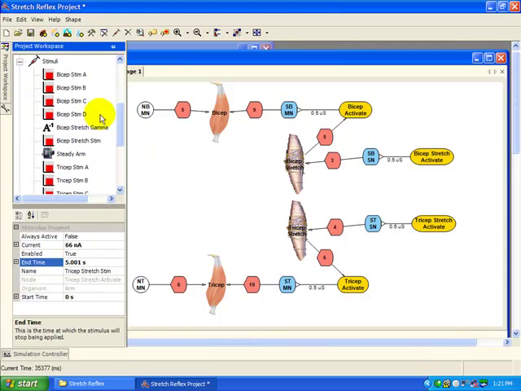Then go back and set the stimuli for the alpha motor neurons to be half their current values.